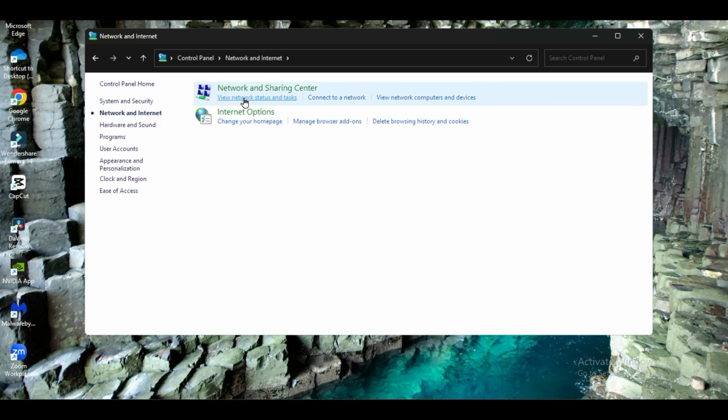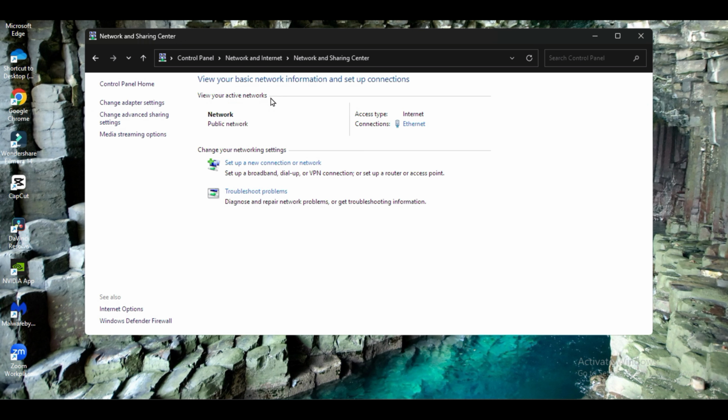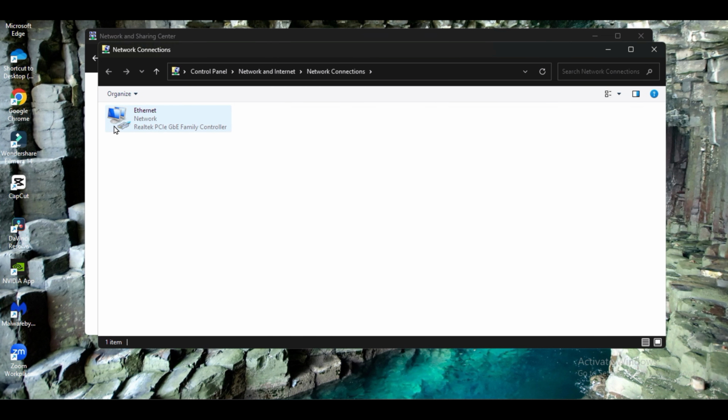And now click on the option here, View network status and tasks. After this, click on Change adapter settings. It will open the same setting here, or you can search directly for network connection.